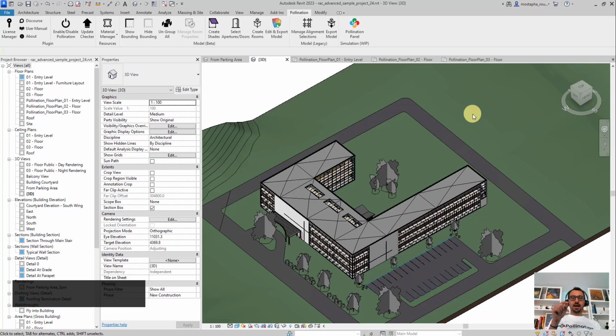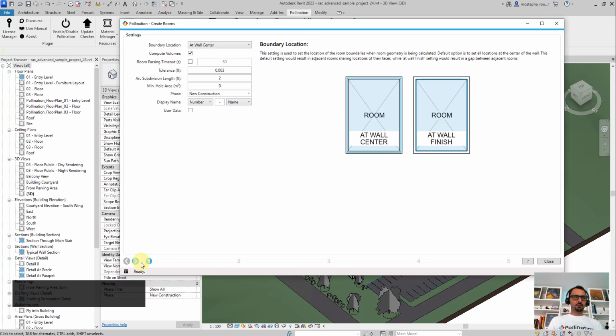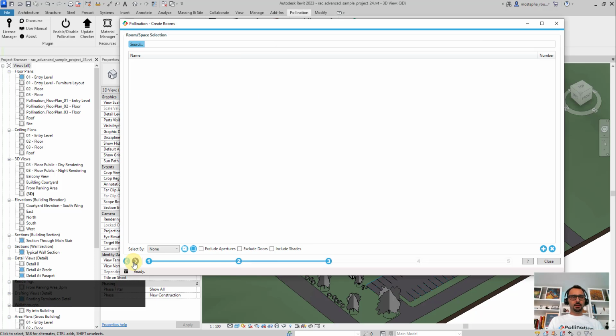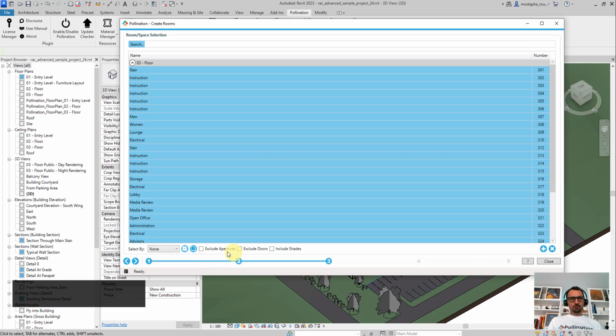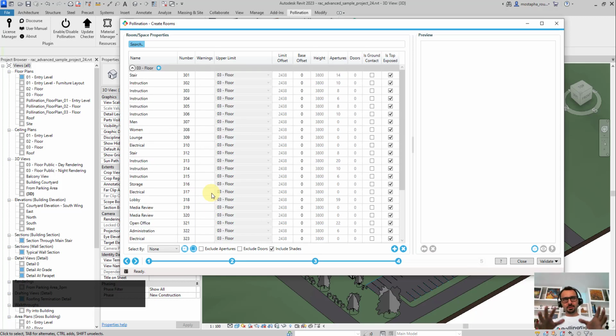You still have the option to include it in your export process. I didn't mention it, but some of you might have already seen that when you're exporting a floor or the whole model, besides the option to exclude apertures and doors, there is also an option to include shades. So I can select that, and that means when it parses the third floor, it also includes shades as part of this model.